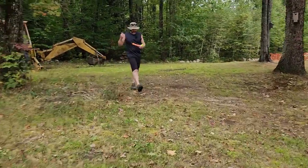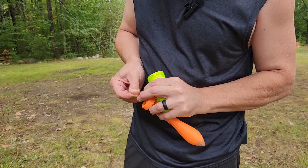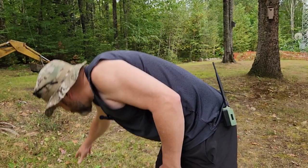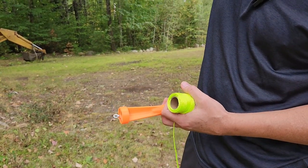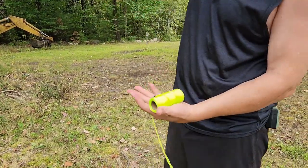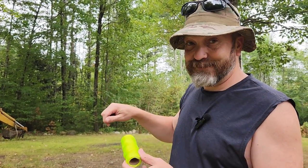Just about perfect. One of the reasons I made these orange is they're easier to find when they hit the ground. All we do is disconnect the shuttle here. I'm not going to walk through the rest for brevity, but this is how I use it. I don't use the fishing line as the final rope — I typically use paracord, but paracord is too thick and will snag in the tree. So I do two stages: get the surveyor string into the tree via the fishing line, then attach my final paracord to it and pull it through. That's how you deploy a dipole into a tree.